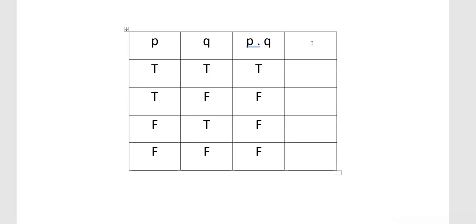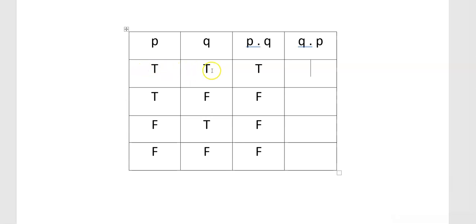So instead of writing P dot Q, let us say we write Q. It should be small in fact, so that it remains a formula. We write formula in variables. So suppose we reverse the order. We write first Q and then P. So what would be the value of Q dot P?